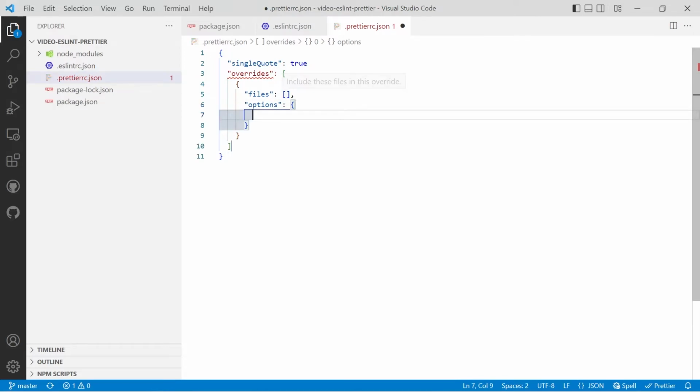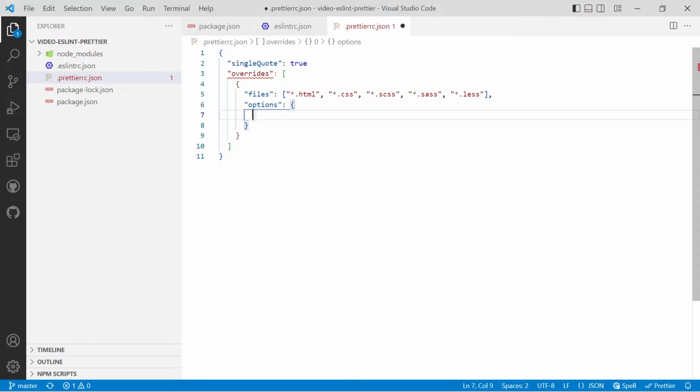So for files, we're looking at star.html, star.css, with comma, and double quotes, star.scss, comma, and then some double quotes, star.sass, comma, double quotes, star.less.